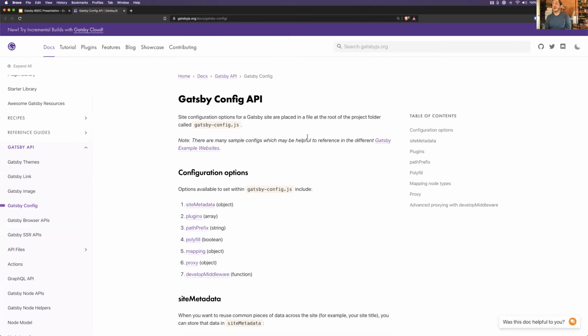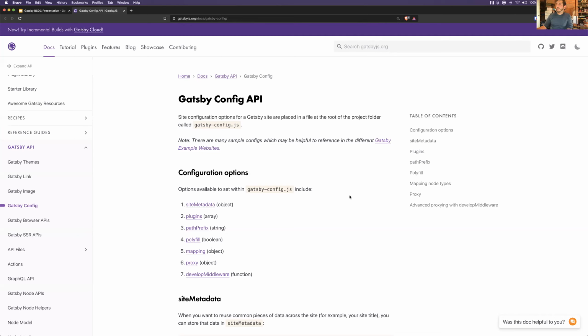So not only does it allow you to have your site metadata, which includes your site title, the domain of your site, and any other metadata that you want to associate with it, but it also allows you to have an array of plugins from the plugin repository that we saw earlier, where you can specify not only the plugins that should be used by Gatsby when it's compiling, but also options for those plugins, such as if you were using MailChimp, you would put in your login credentials, or if you were using Google Analytics, you could put in your tracking identification numbers, things like that.